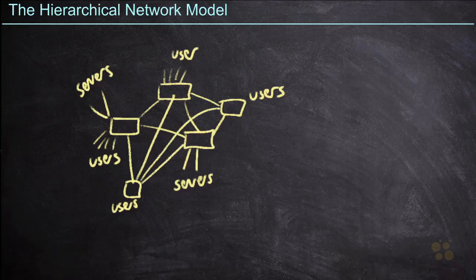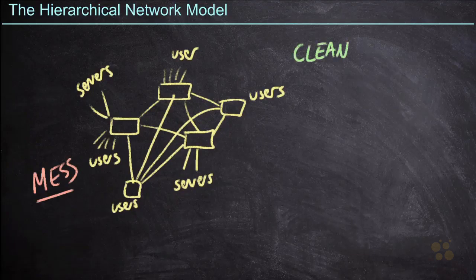And we start to see that there's this gigantic mess of a network that starts to appear. I mean, who of us wants to raise your hand right now and volunteer to manage this network? It's going to be a nightmare to figure out when something goes wrong what exactly the problem is. So we can all agree that this is a mess. So the question is, how do we make a clean network?